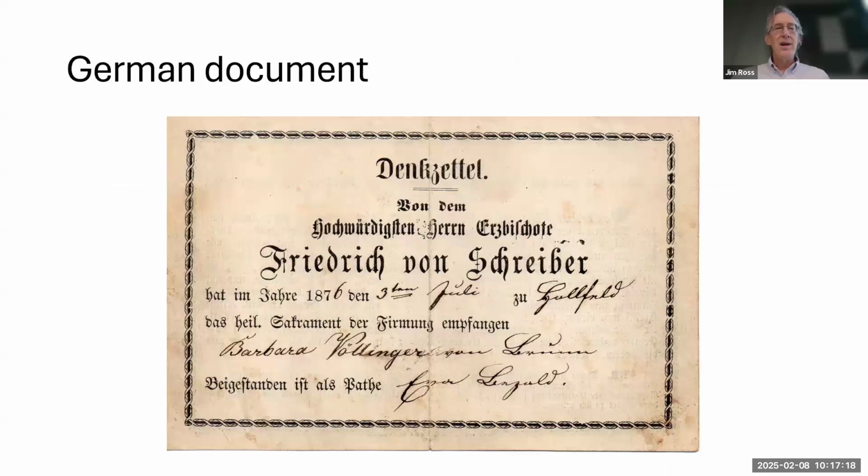All righty. Let's look at another one. This is a certificate that came down to me through my family. It's written in German. I don't speak German. I don't read German, but I was able to figure out pretty quick it's from 1876. And I recognize the name of my great-grandmother. So I thought, oh, this is probably important. What could it be?